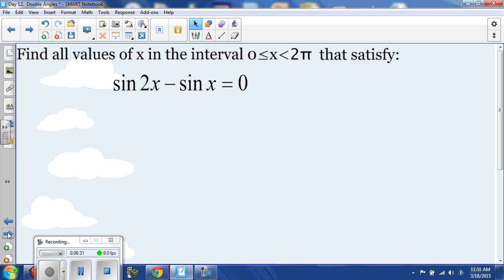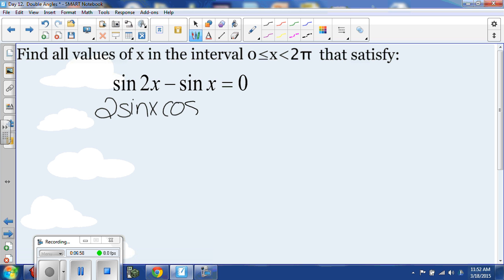Okay. So we're going to work in radians or degrees. Radians. Can we use 360? No. And we look at our trig function. Do we have any double angles? Yes. So the first thing we have to do is get rid of that double angle. Luckily, it's just the sine. So go to your formula sheets. What's it equal to? 2 sine x cosine x. I'm going to sub that in.